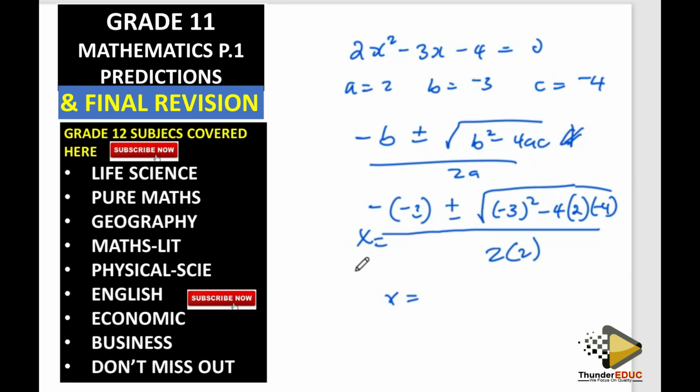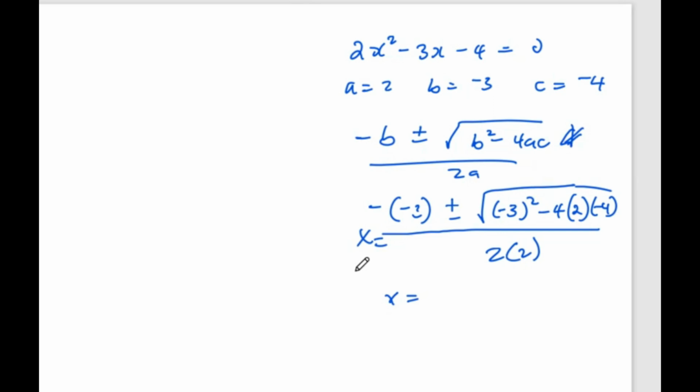Okay, so if that is the case, I'll just punch that into the calculator. Remember, you'll have to use one sign at a time. So either you start with a plus or a minus and then get your solutions. Since they say two decimals, don't give us answers that are in surd form. So I'm getting negative 0.85, and I'm also getting 2.35. So those will be our answers, and then you'll get all your 3 marks.